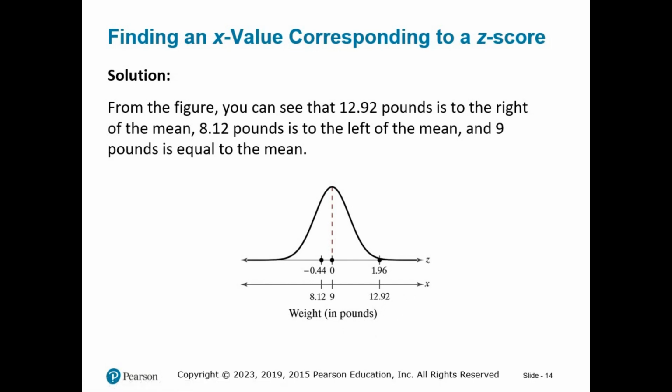Our second cat weighed 8.12 pounds. That's very close to our mean and definitely within the 1 standard deviation below. And lastly, our third cat was exactly 9 pounds, which would be right on our mean at the center, at 9. Okay, so let's put this all together in the context of a probability problem.